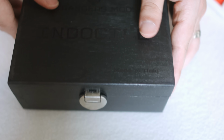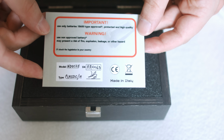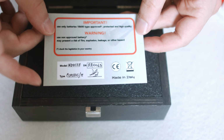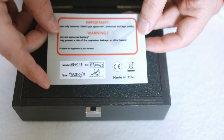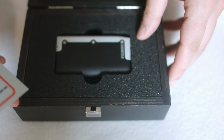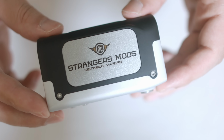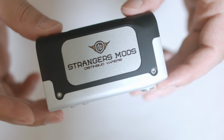Nice little clasp here. Open it up. You're greeted by your Strangers Mods card here. Turn it round. Got a little warning about batteries there, what's the correct battery to use, etc. And also, once again, the name, make and model and serial number of your mod, and obviously the signature of the modder itself. So let's take the Indocile out and have a closer look. So here you have the Indocile itself. This uses a single 18650.